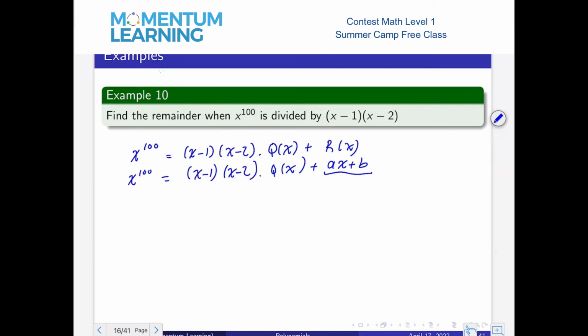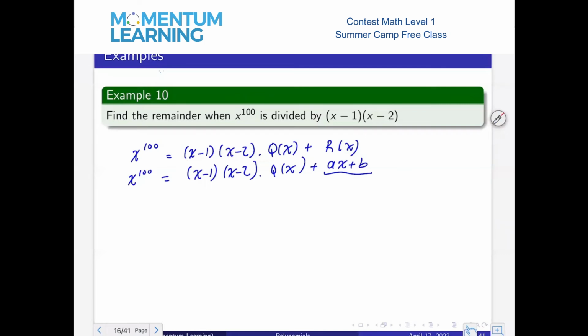Are we good? Now, that means, again, I have 2 unknowns here, right? So we need to figure out a and b. If a turns out to be 0, that's fine, but we cannot assume it is a constant. Now, I don't care about the quotient, so I need to get rid of this part. To get rid of it, we are gonna plug in values, right?